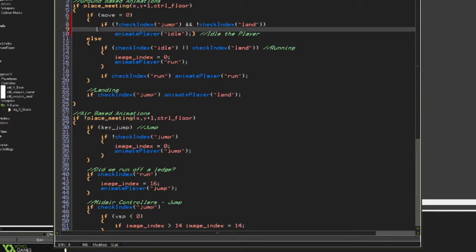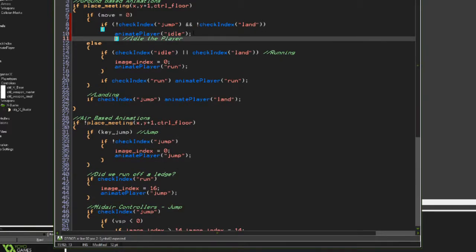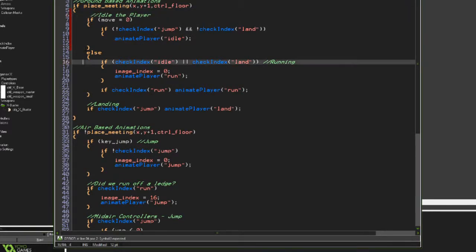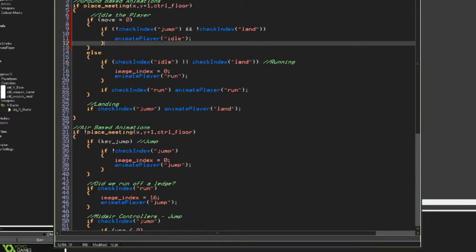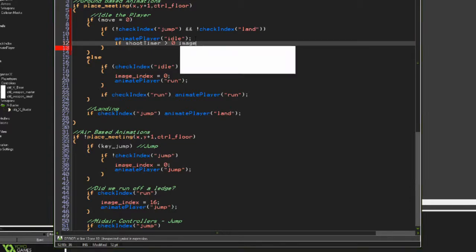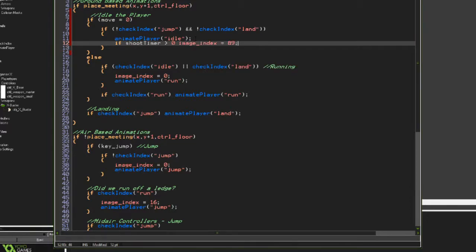And I'll put this in a set of brackets too, and then move this comment up to here, and then fill in that gap. Because what I'm going to add here is: if shoot timer is greater than 0, image index is equal to 8, and that should solve our problem there.